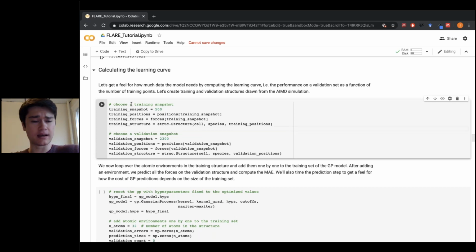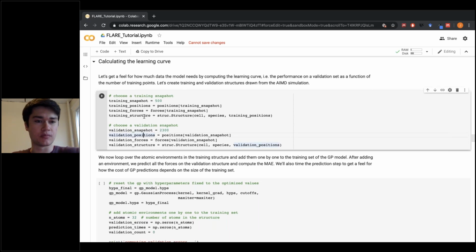So essentially we'll choose just a single training snapshot, frame 500 of our AIMD simulation, and a single validation snapshot. So what we'll do is add atomic environments one by one to the training set. And every time we make an update, we will look at the error on our validation snapshot and see how it behaves as we add more and more data to the model.